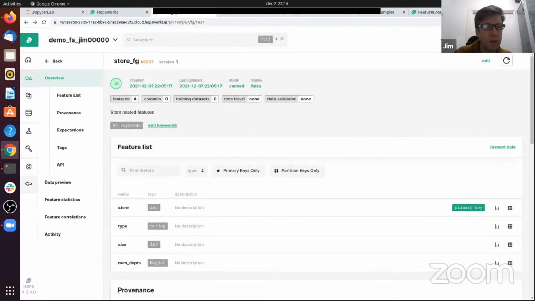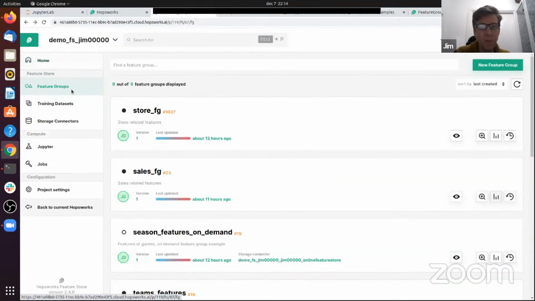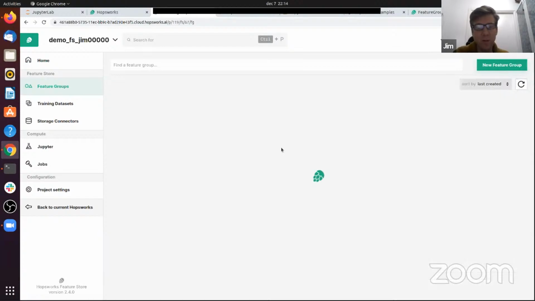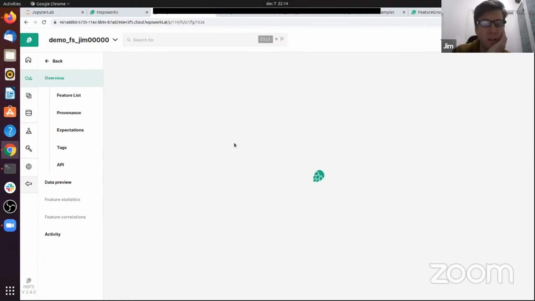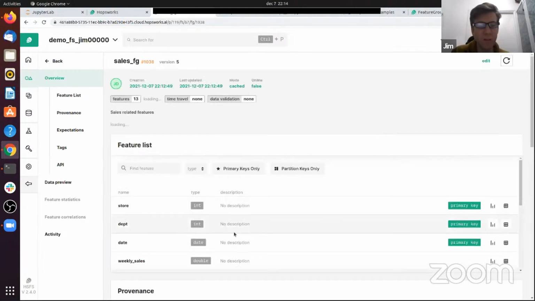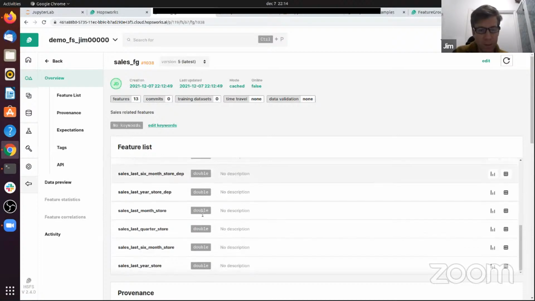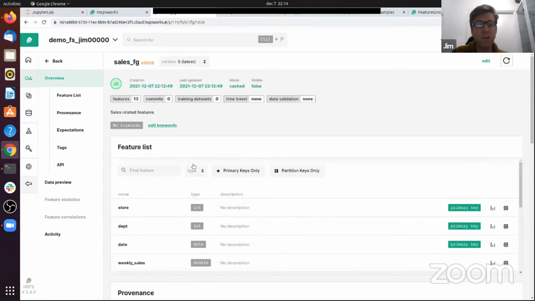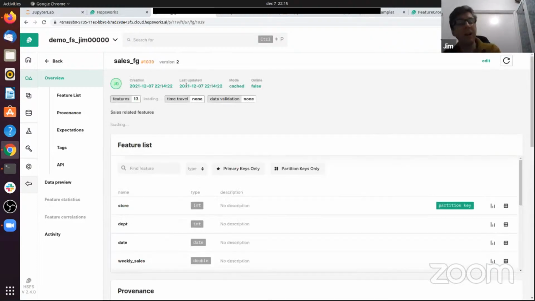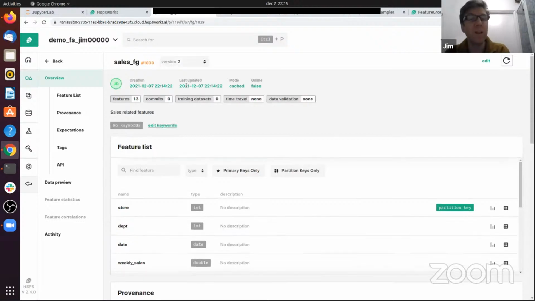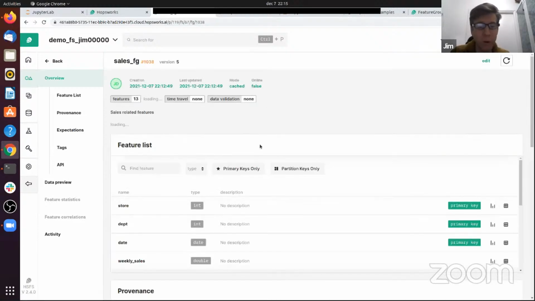Here we go. So let's go back to here, and we've got this sales feature group. We'll just refresh to say we have sales FG here. Now, if we look at the sales feature group, we can see there's 13 features. These are all of the different sales by department and store. It says version 5 is the latest. That's the one I just wrote, but there are actually a couple of older versions. When I deleted it earlier on, I actually only deleted one version of the feature group. I should have deleted all of them. So we'll look at version 5 because that's the one we just wrote.